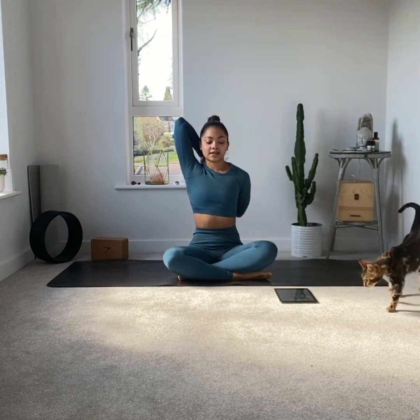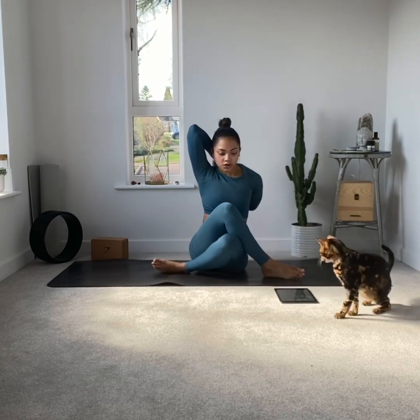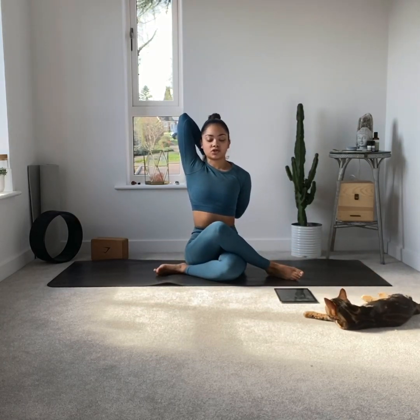I'll only do one side because otherwise the video will be really long. We're going to lift the arms — opposite arms — and if you can't hook your hands at the back, just grab on with your top and take a breath. You can sit with your legs closed like this, or you can link the legs over for the extra stretch. Take a breath.